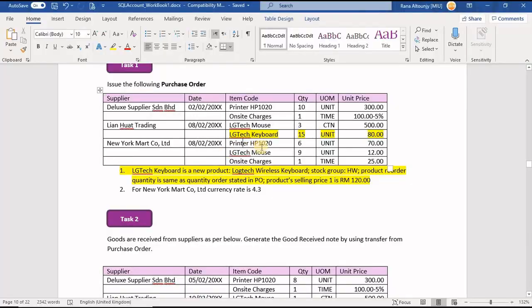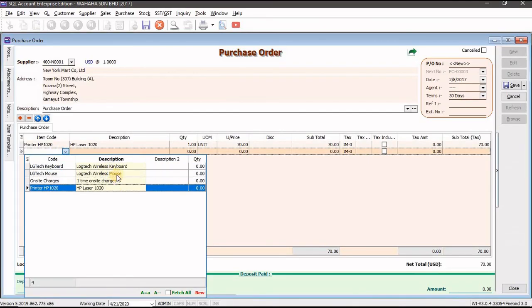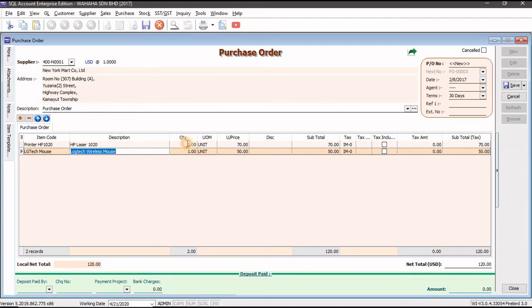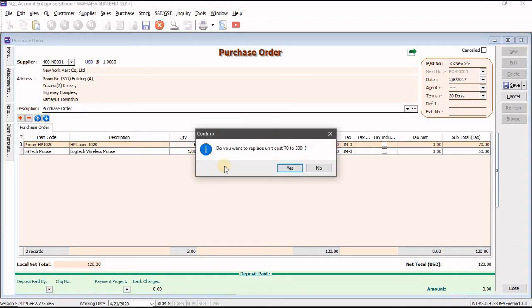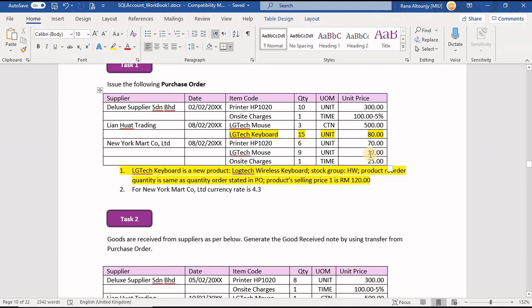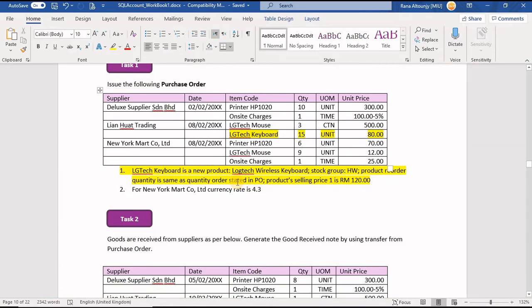Then we need the second item, which is the Logitech mouse. Sorry, for the first one we need 6 units, and for the second one we need 9 units. This one will be $12 in the supplier currency.